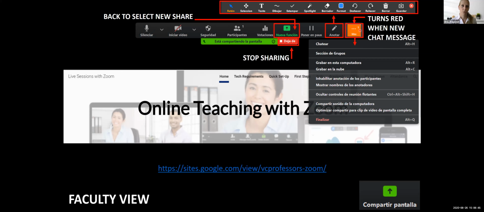For example, I don't know if you remember, but we had an icon for the chat. Now the icon on the menu disappeared, and it got collapsed into the additional functionalities. When you click on the three dots, you'll see the chat and you'll see the breakout rooms. The grupos is the breakout rooms, which before were displayed as an icon in the menu, and now got collapsed into that view.